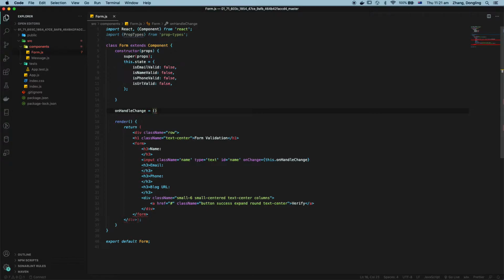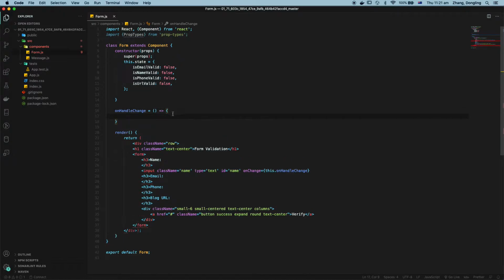In here, I actually use another function, so I don't need to do this dot bind this.